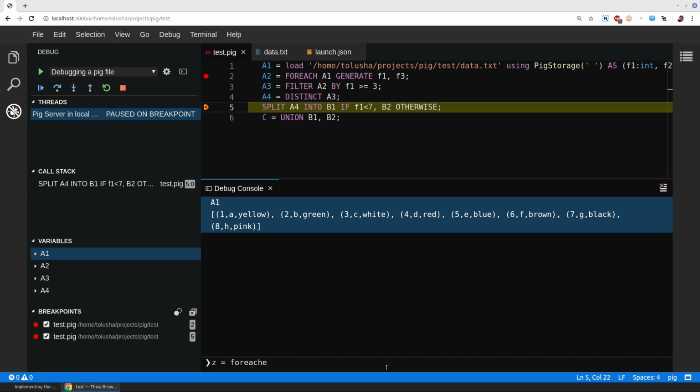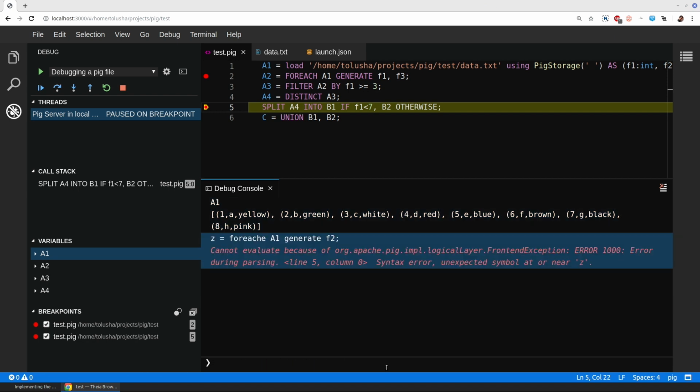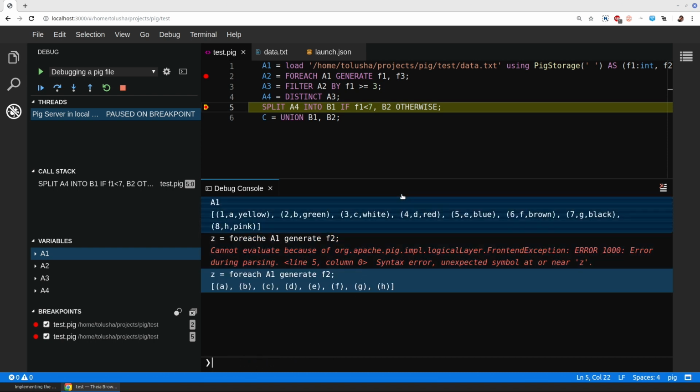FOREACH A1 GENERATE $1. Yeah. Cool. It works.